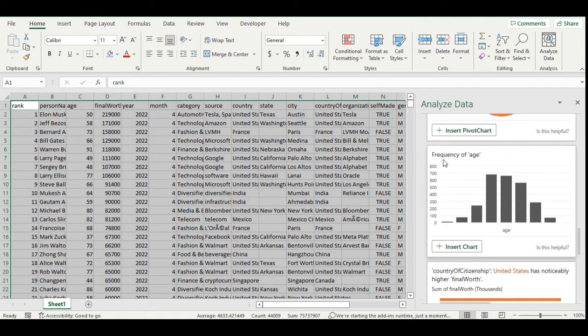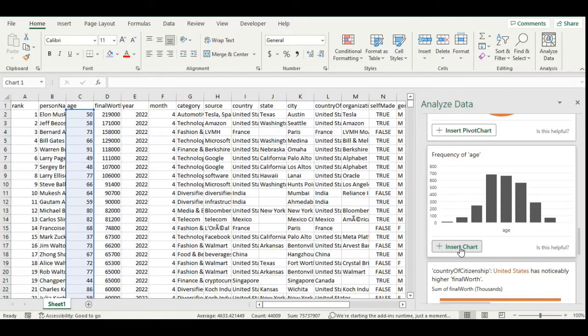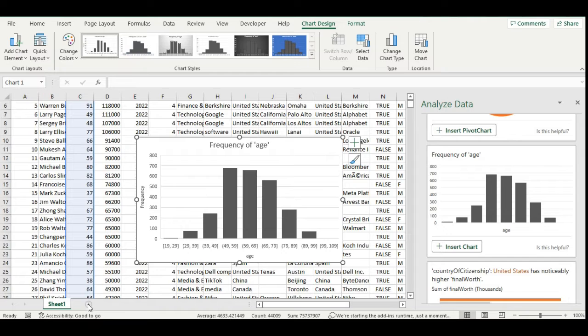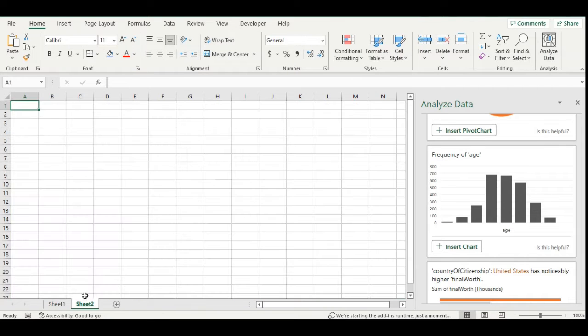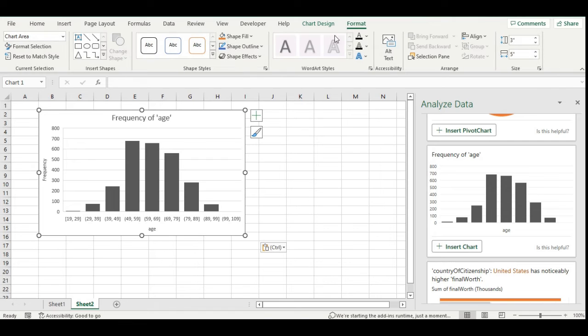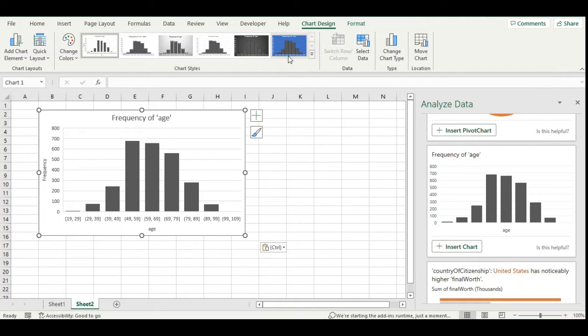Let's say we want to look at the frequency of age. We could just click on this insert chart, and this will be available, and we could add a sheet and move this graph to another sheet, and we can make changes to the format. Change the format to whatever type that we want to look at.